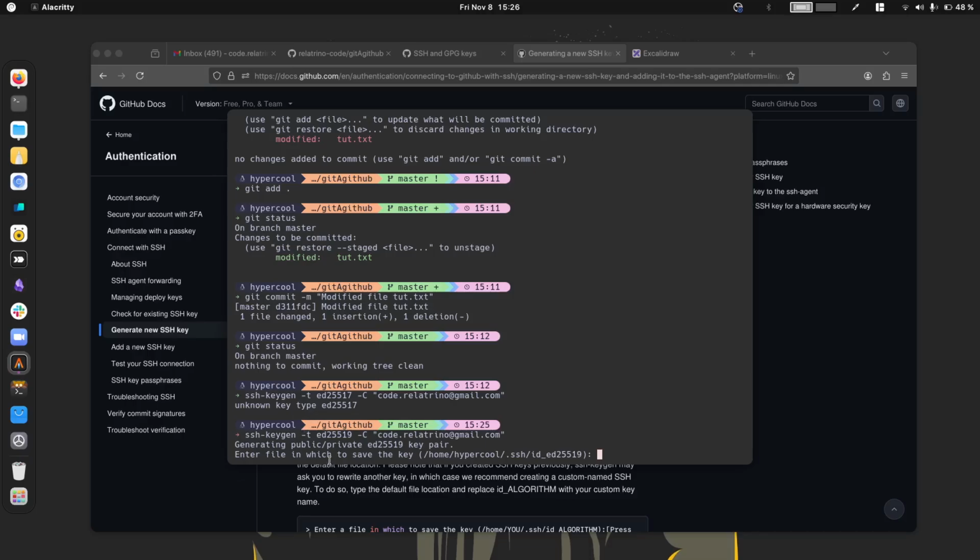Okay, generating public private key pair. Enter file in which you want to save the key. This should be good to go, so just press enter.